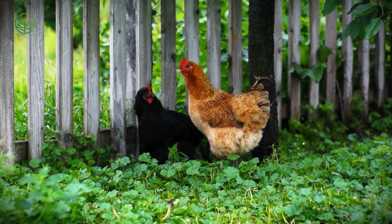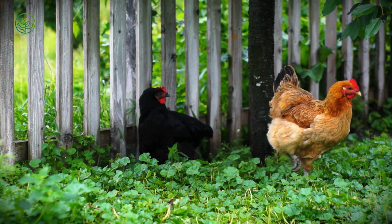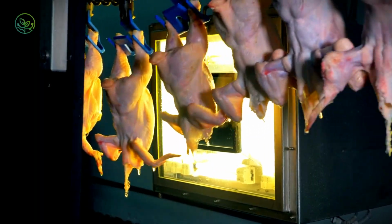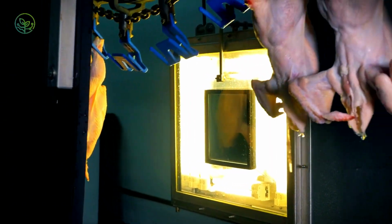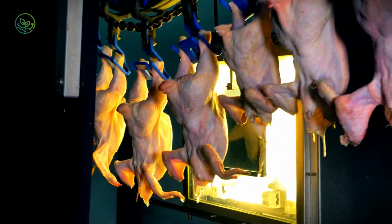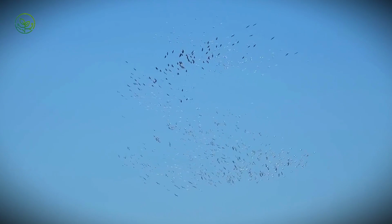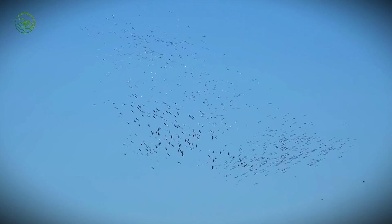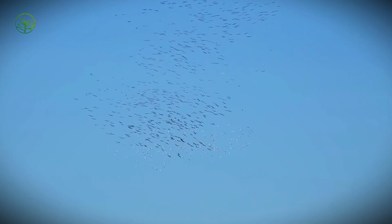Heat stress is one of the biggest risks, particularly in warmer climates or during peak summer months when external temperatures can soar. Chickens struggle to regulate body heat, and if air circulation inside transport crates is insufficient, temperatures can rise dangerously fast. Packed together in confined spaces, birds generate body heat that amplifies the problem, creating an environment where oxygen levels drop and stress levels increase.